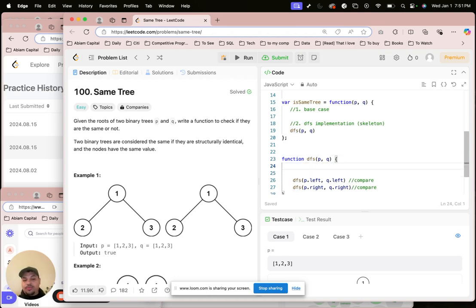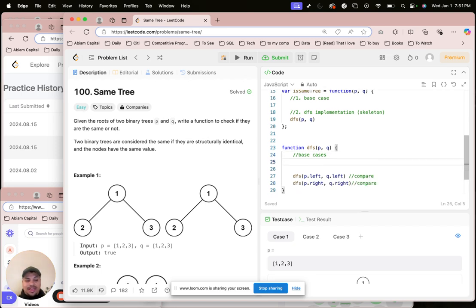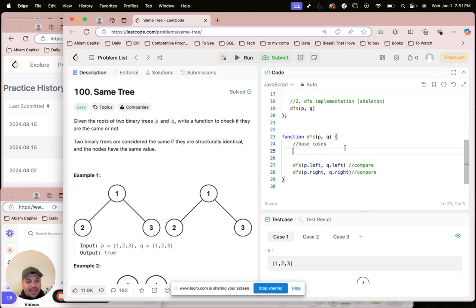So here we could do more base cases. We can say, if P is null, for example, and Q is not null, well, guess what? It's not the same.